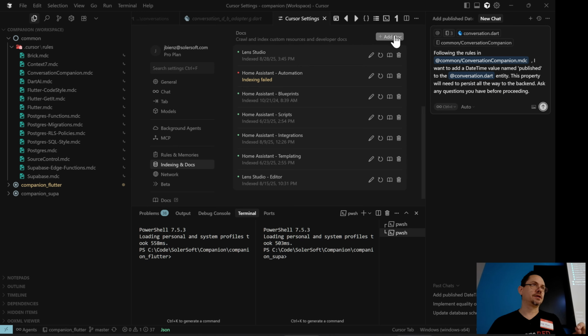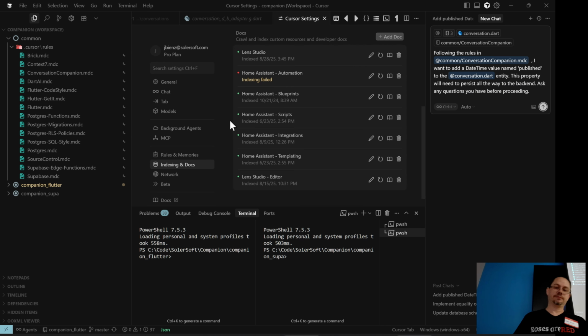When I add that document, Cursor will basically download the whole website of documentation locally and then turn it into a tokenized model that it can refer to. Which is cool, but it takes time, takes up storage space, and it means I have to know where these documents are in order to teach the AI. I have to come into this UI and add that documentation.